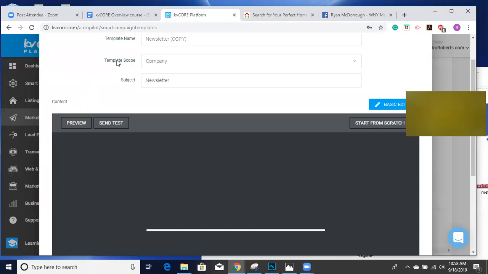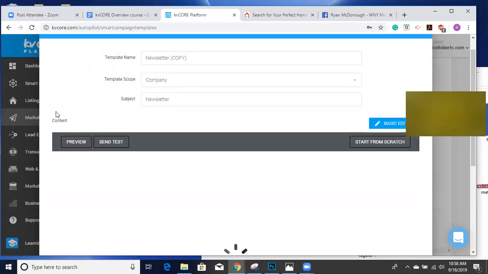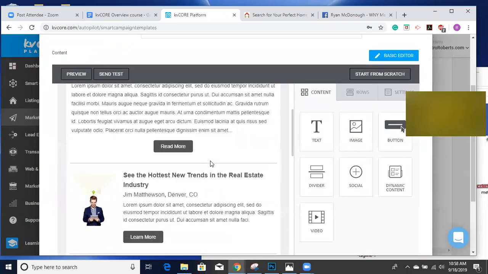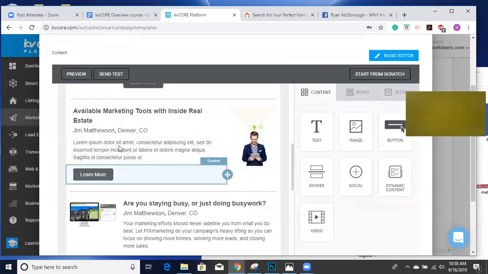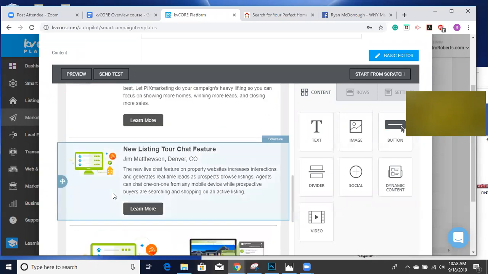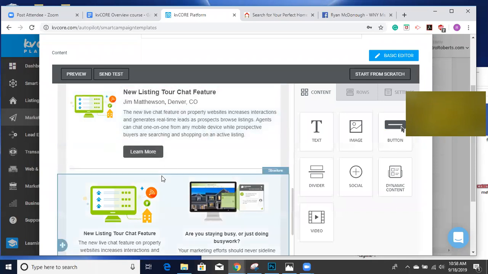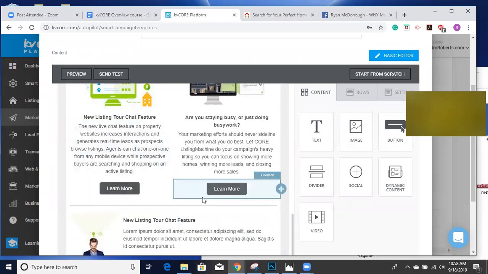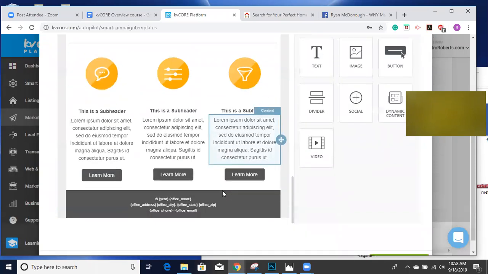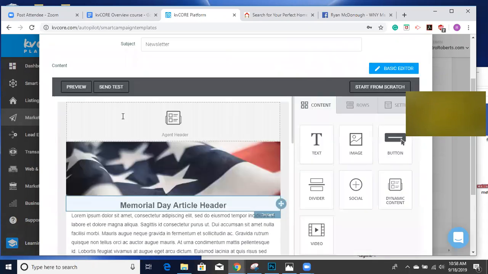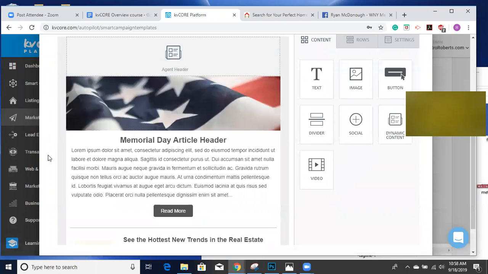So you can take kvCORE's newsletter template, and you can edit it to show your own content. You can take any of the stuff out, delete it, reword it, have it linked to something, change the colors. You can do all this stuff. And again, we will go over that during a different course. But this is a nice template that you don't have to completely make from scratch.